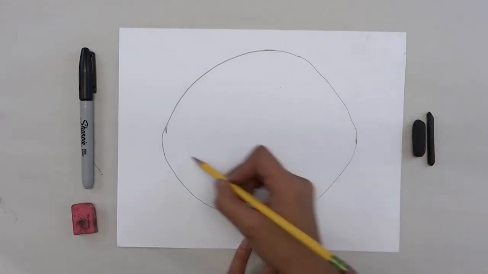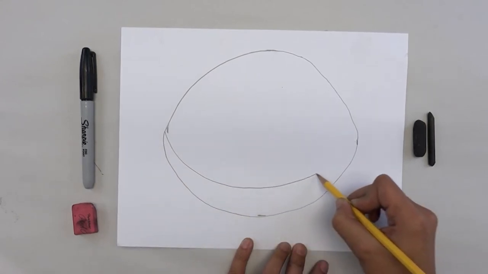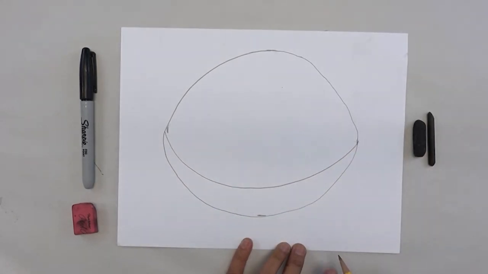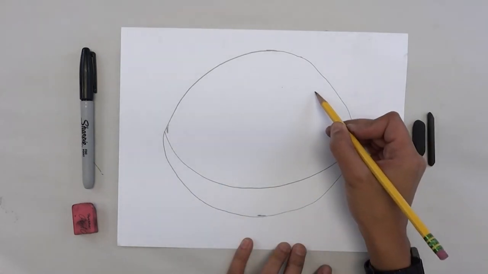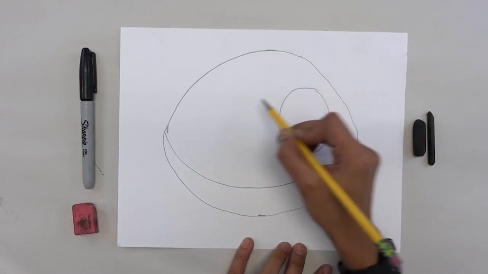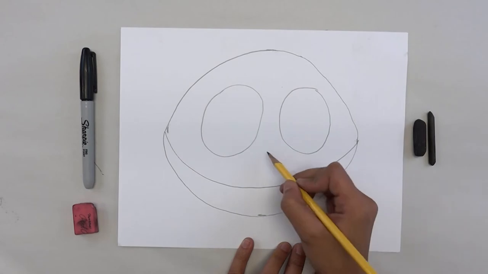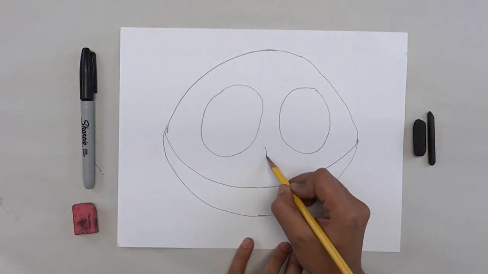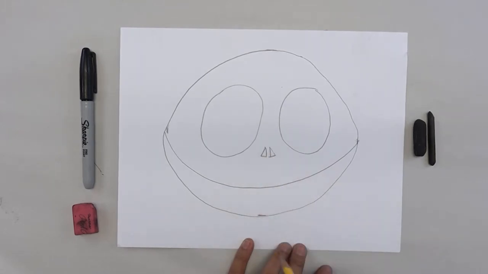And then from here, we're actually going to use like this line, this curve that goes all the way across. He has a very, very big smile. But the other thing he has is he has actually very big circle eyes. So one, we're going to do two. And then in the middle here, you're going to do two triangles. One, two, where it's a straight line, straight line, and then triangle.